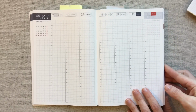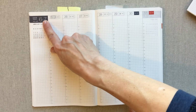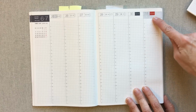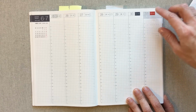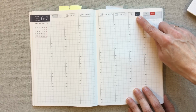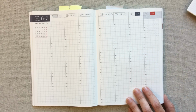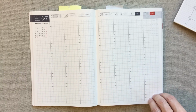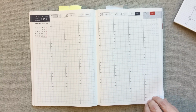And like this week is switching from June to July. So they have 6.7 right in there. So July 1st is right here. And in your weeks, it follows the way the months go. Saturday is a blue and Sunday is a red. Okay, and you do have a note section right here. So that's how the weeks look in the cousin.